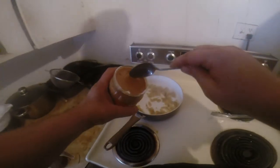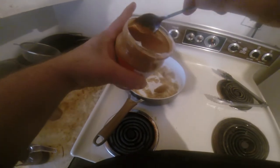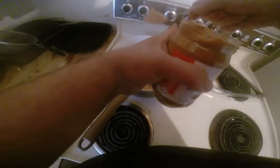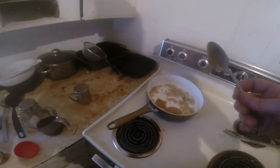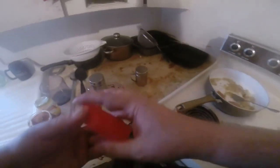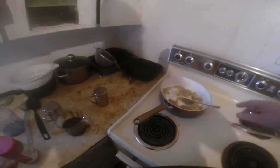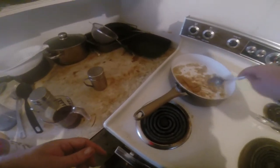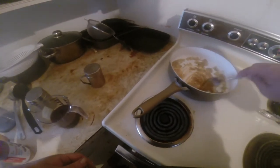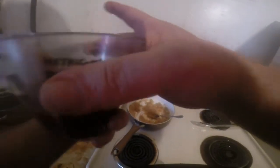Now we're gonna put a couple tablespoons of peanut butter. Knock that off with my finger. A couple tablespoons of peanut butter. Now y'all wondering, that man using his fingers. Ain't your fingers dirty? You need to wash them fingers. Well, don't you worry about that, because the only person eating this is me. I'm greedy. I ain't sharing it with nobody. If you want to wash your hands, wear gloves, spray yourself with antiseptic and get into UV light, you can go ahead and do that. But me, I ain't.